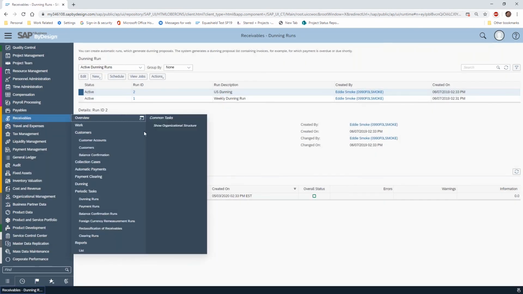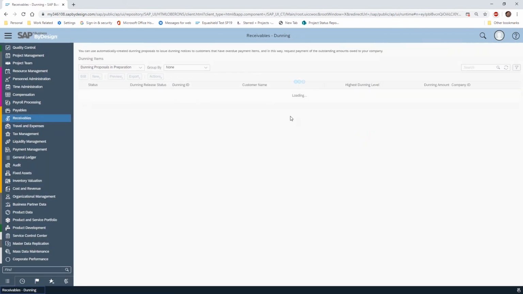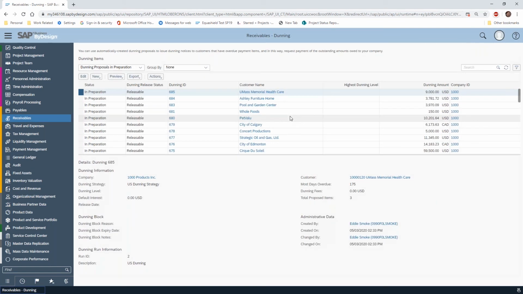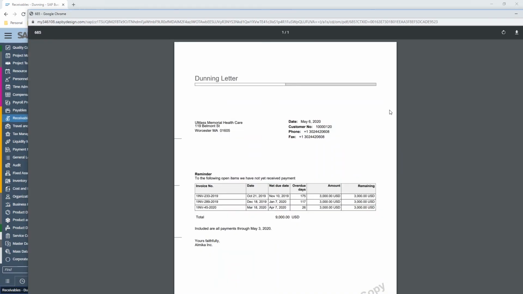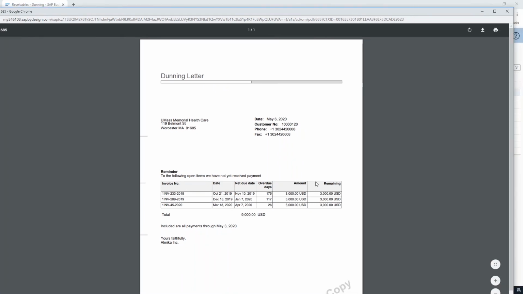And then once it's finished, you would go to the Dunning Work Center to see the output. It would also look similar to the other one in that you have the ability to do the preview, and you have the ability to go into the edit and look at the information. But if I do the preview and look at the Dunning letter, you're going to see there is a different set of layouts for Dunning letters, but they essentially look the same. The idea is that there is reminder information, there's a message, and this is all customizable. How you want things to show up in the header is really up to you. You can customize that, you can put in your own logo.